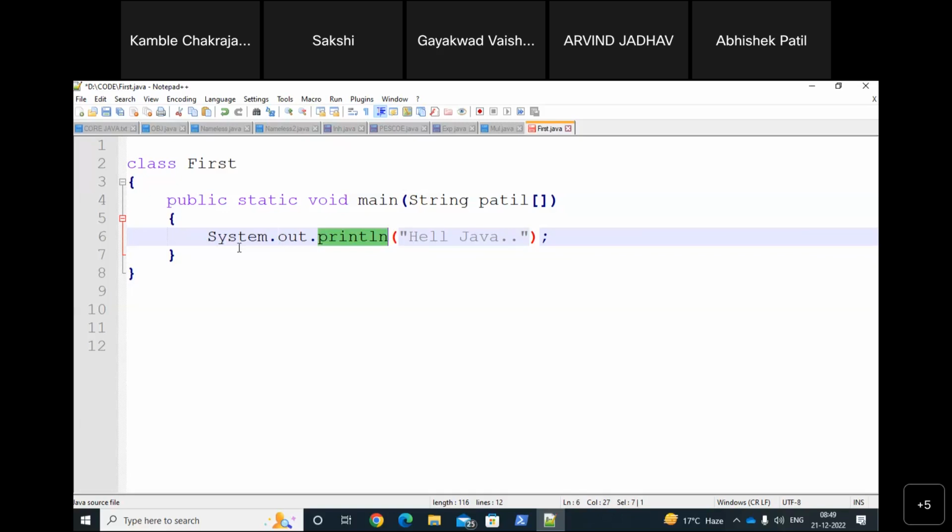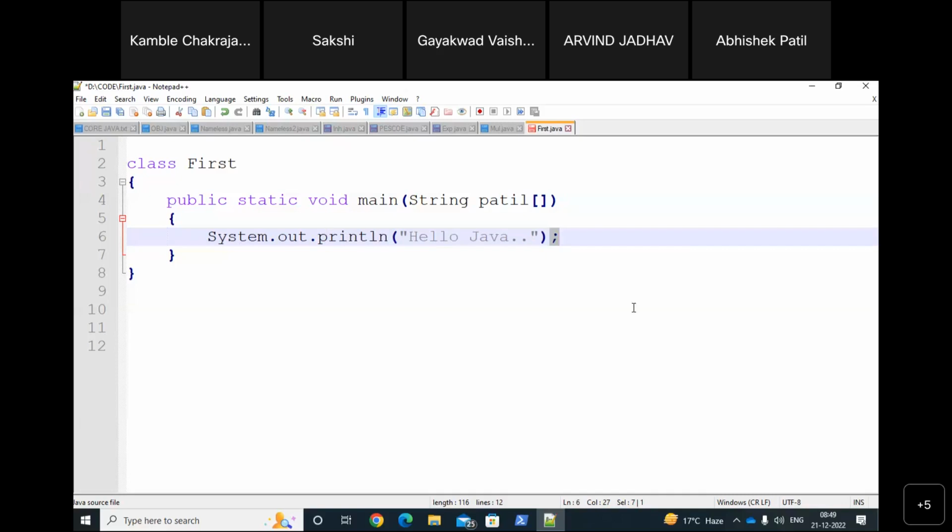That's it. So this is the general syntax of a class, but in that case there is no need to create an object to execute that program. What is the reason behind that? Why did we not create any object?